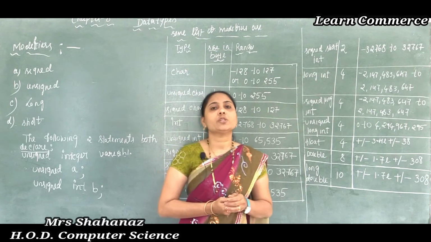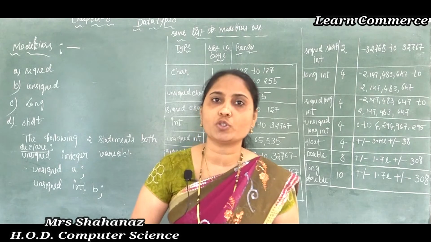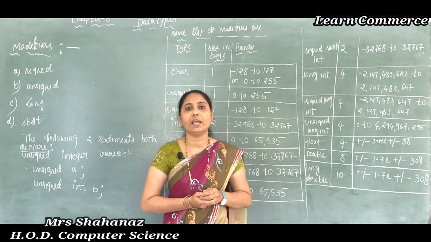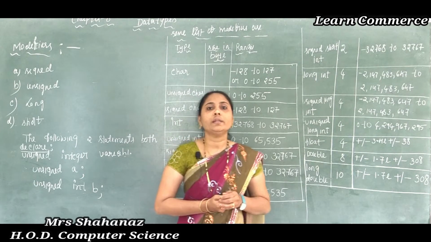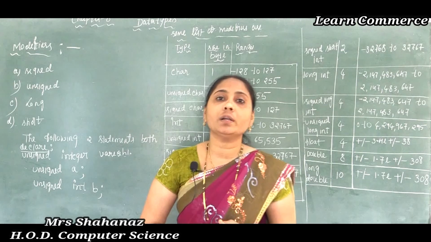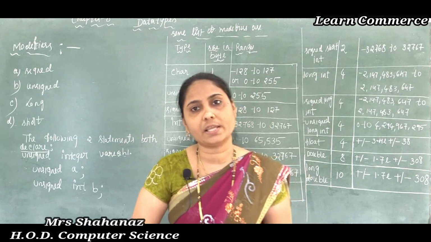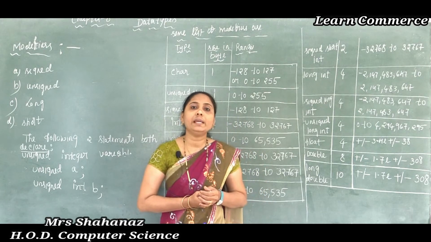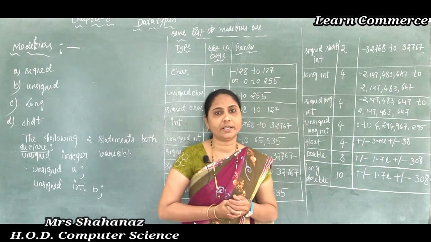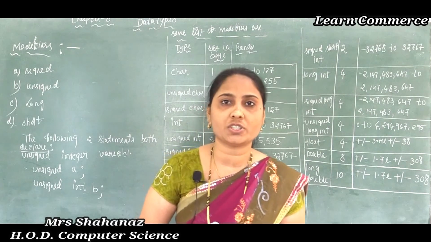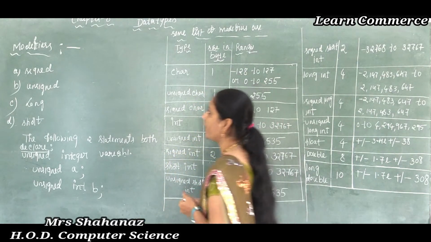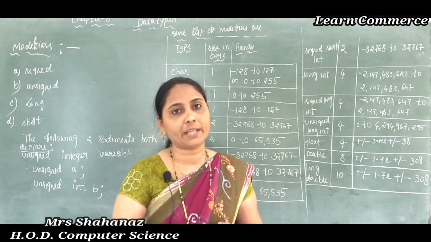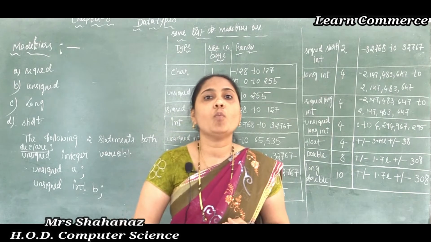We also know some explanation about all the data types: int, char, float, double, as well as void. And we also know the meaning of the derived, or complex, data types. Such derived types are classified as linear data structures and non-linear data structures, which we already learned in our last class. In today's class we are going to complete the next concept from chapter 8, data types. The concept name is modifiers.